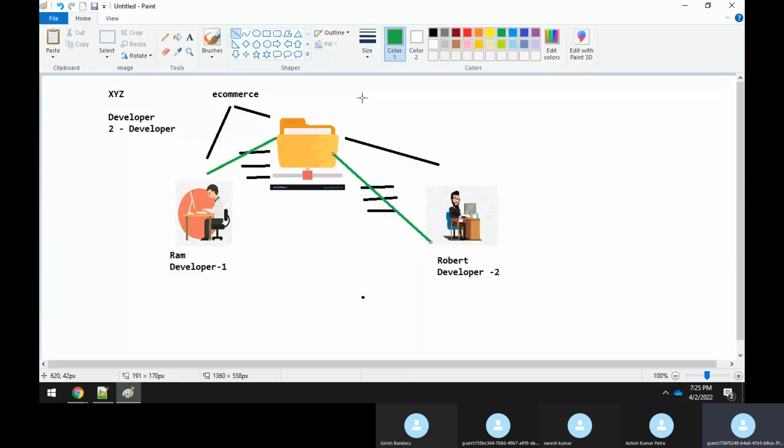So this was the problem statement. In the case of a shared folder approach, they cannot edit or work on the same file at the same time. So this was a major problem, and the shared folder concept is not good. It is not a good approach to use a shared folder for submitting or maintaining your code. It was a very bad design.